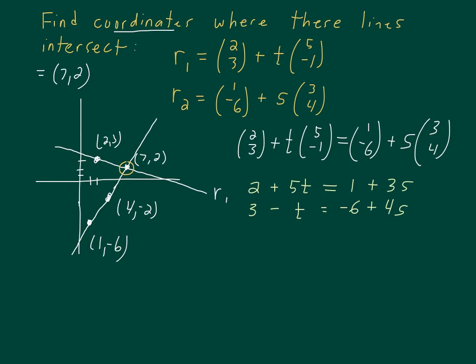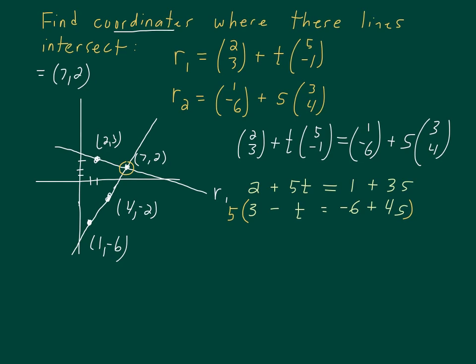So what we need to do is solve for one of these variables. And so what we tend to do is use the elimination method. Notice how everything is lined up perfectly for us. So notice we have a 5t and then a negative t, and then we have a 3s and a 4s. If we want to eliminate our t's, I can multiply this equation by a positive 5, because that's going to give me a negative 5t, which will cancel out with that other t.